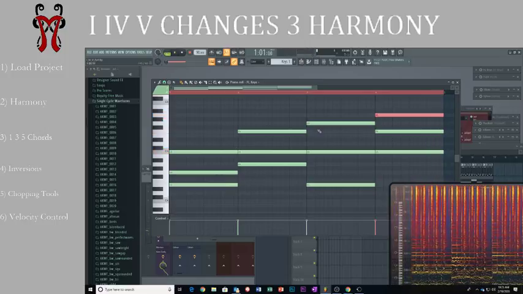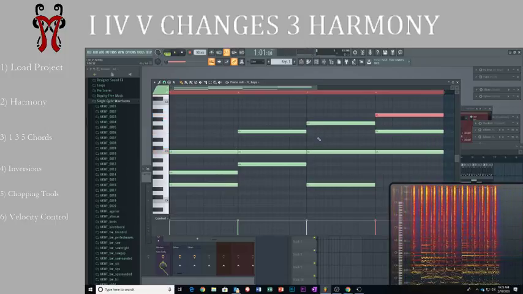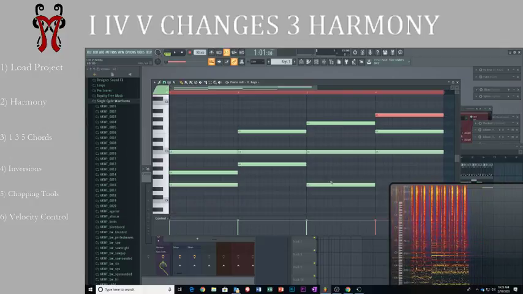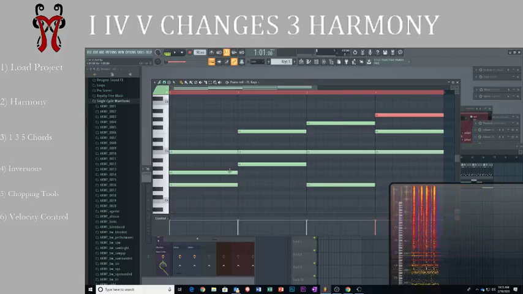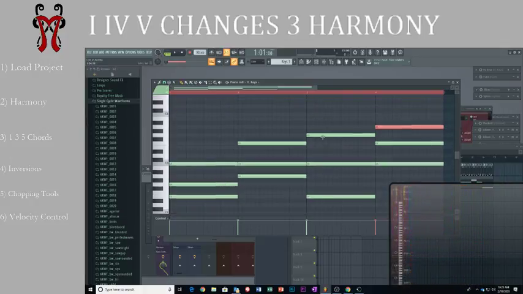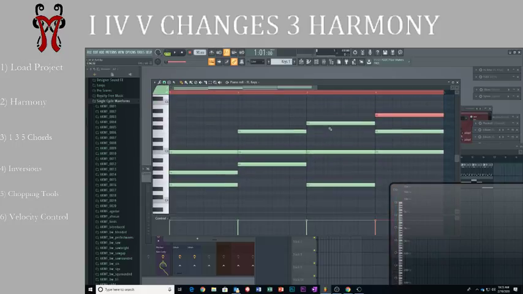Very interesting. So I have a lot of variety of what I can do at this point. I can select single notes and move them up and down octaves to get whatever kind of sound I want. Really, it's up to you as an artist to pick which frequencies you feel like using. But something to know is that all these notes are just 1, 3, and 5 of each one of the chords that I put in here. Basically, you're counting 1, 2, 3, and you're skipping a note in between each one.